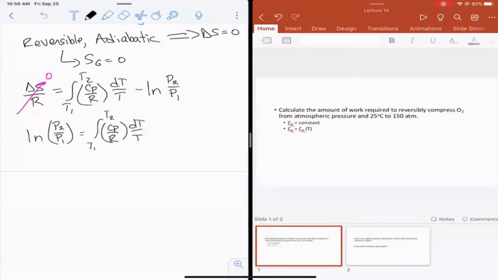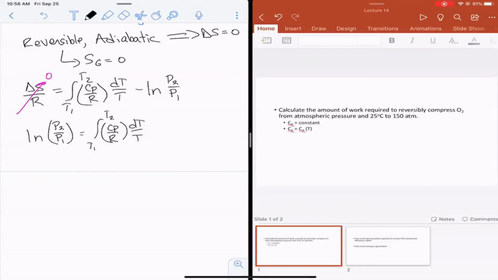dt over T, okay? And in the problem statement on the right-hand side of the screen, we're asked to solve this in two different ways. One, assuming, of course, that it's a simple ideal gas, right, which is when the heat capacity is equal to a constant. And second, when we actually take the temperature dependency of the heat capacity into consideration. So let's do the first one, where we have a simple ideal gas, and then we'll solve the second one, where we still have an ideal gas, but it's not simple.